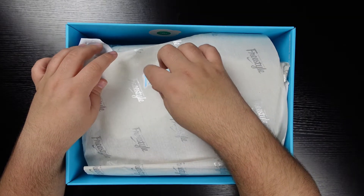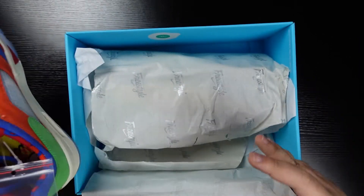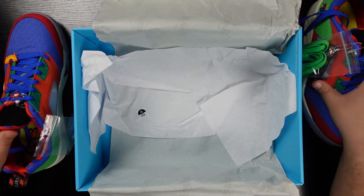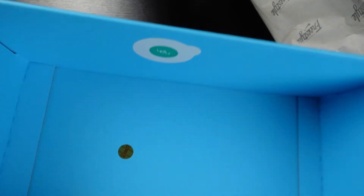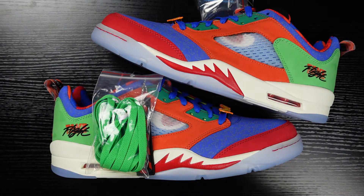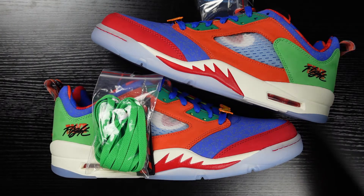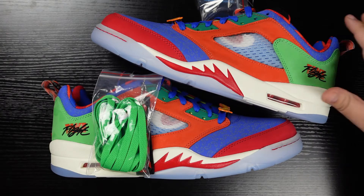Then we have a sticker already on the paper, and here are the two shoes. One of my insole size tags is on the paper. We do have a YCM sticker and a green QC sticker with red ink. Now those upcoming Jordan 5 Lows — I think they're a Clot collaboration — those are actually really sick too. I think Batch mentioned this last week. I think he's turning into a Jordan 5 Low guy, and I think I might be as well, but these are really cool.